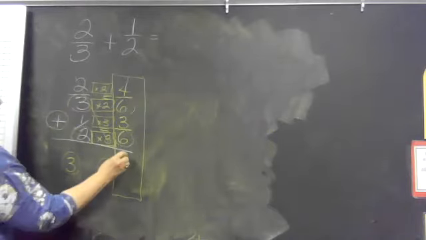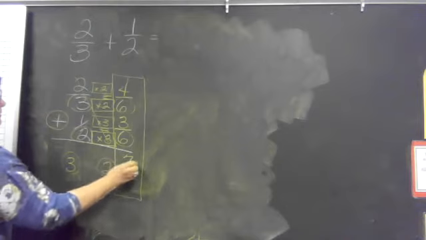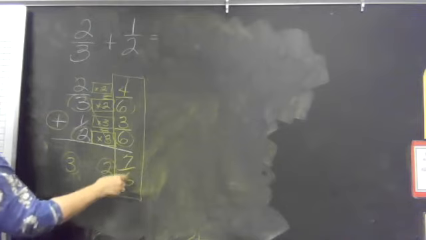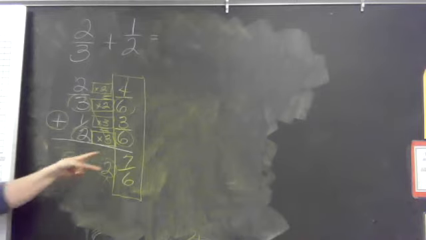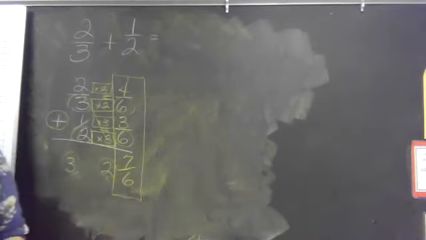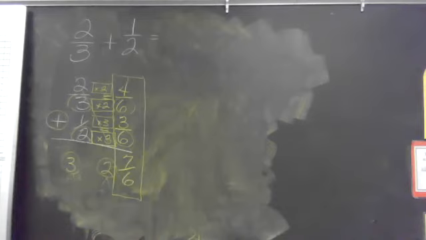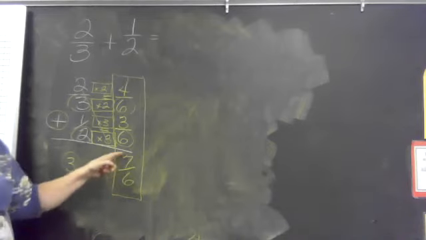Good. So I have 7 over 6, the common denominator, 7 over 6, which is fine. That's a top-heavy, lowest terms answer. Perfect answer. But if your multiple choice on your test is mixed fractions, then you need to know how to change this to a mixed fraction. Okay, so change it. Is there a whole pie in here?